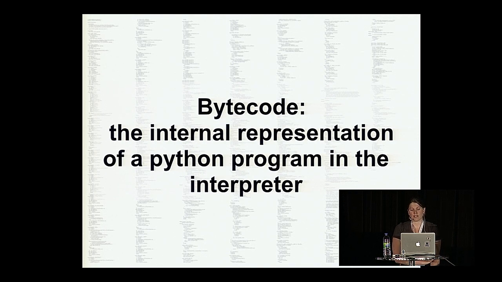Bytecode is often called an intermediate representation of Python code because it expresses the source code that you wrote in a way that the interpreter can understand. This is analogous to the way that assembly language is an intermediate representation between C code and a piece of hardware. Now, an intermediate representation like this adds a layer of complexity to your execution model, so there is a cost to it in that sense. But the advantage is that all this work, the lexing, parsing, and compiling, only has to be done once for each code object instead of every time you need that code object later. So our goal today is a bytecode interpreter.